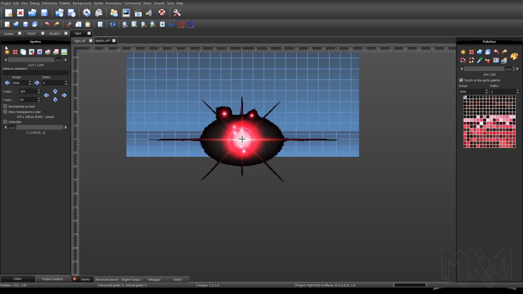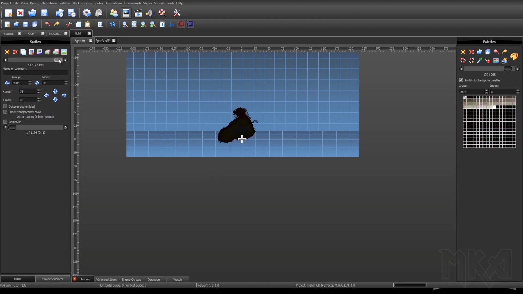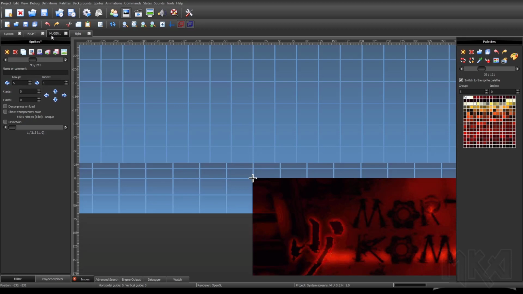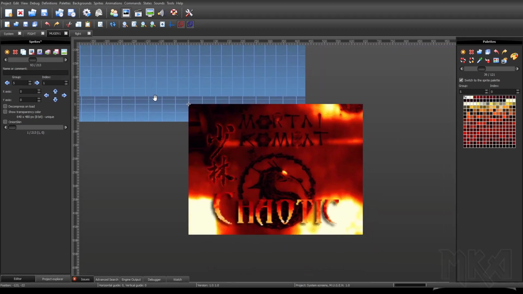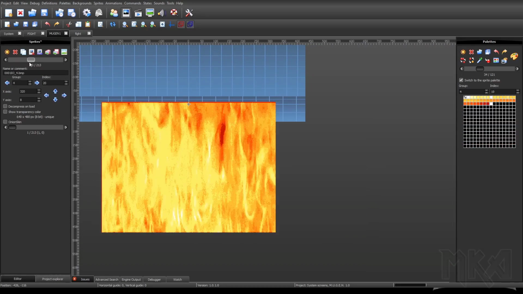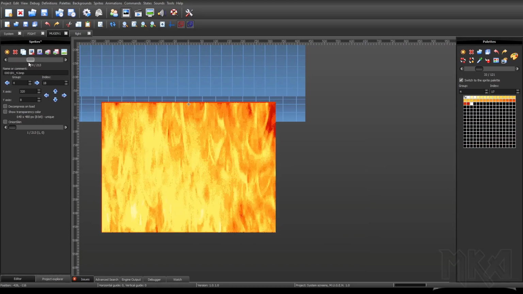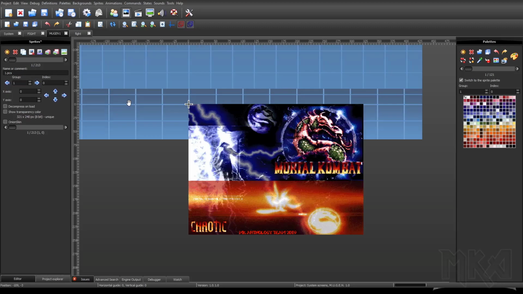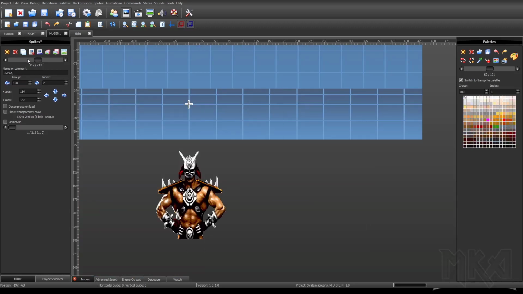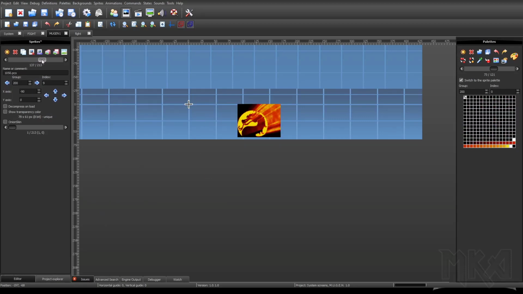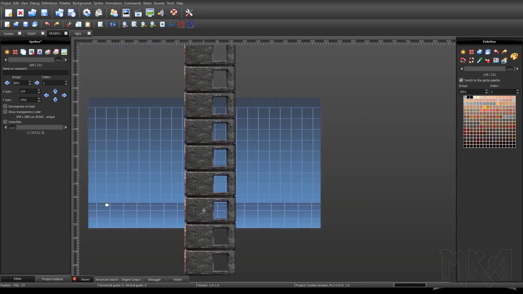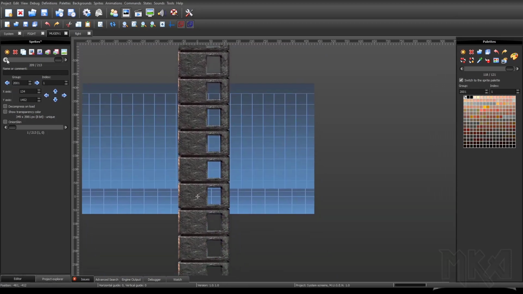So, all in all, it seems like there's enough things in this Chaotic that you can also recreate the Chaotic beta version, with this fire effect here that goes unused, this main menu, options menu with the Shao Kahn and the Pit 3, all that jazz. And this tower as well. This tower, very interesting.